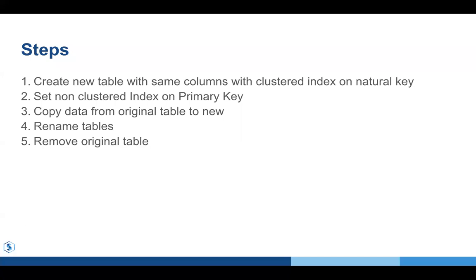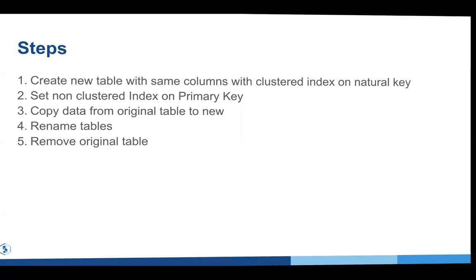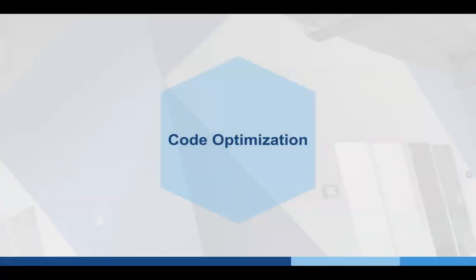Okay, so these are our database optimizations. Once we execute that, we can be sure we are going to note less DTU consumption on our database, but we can also do more on the code side. So we can go for code optimizations. I'm going to be quick on this because almost all of us are very good developers. And this is just a reminder on the best practices to follow when writing our code.